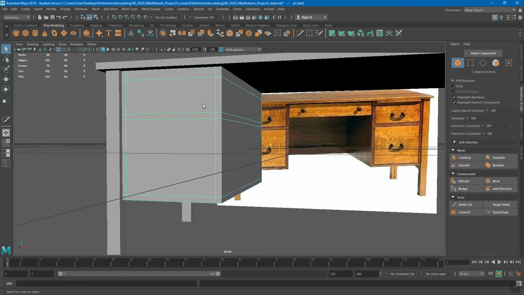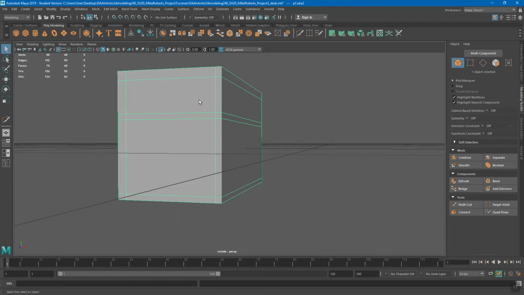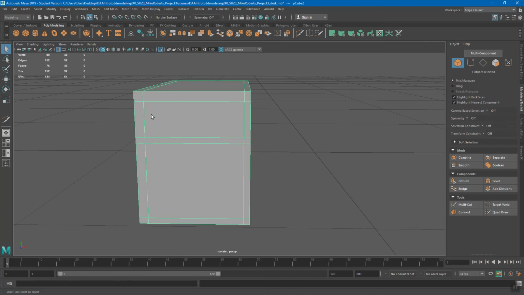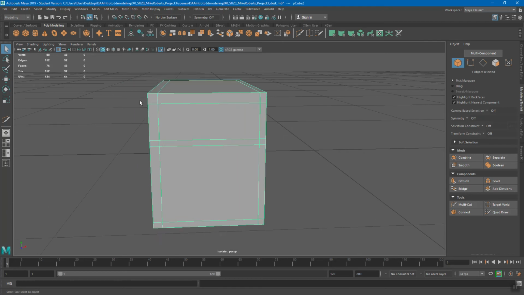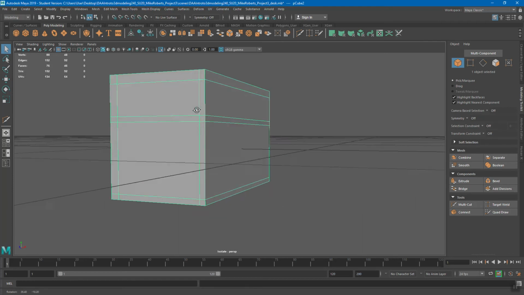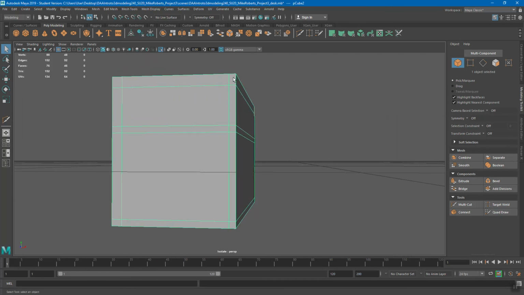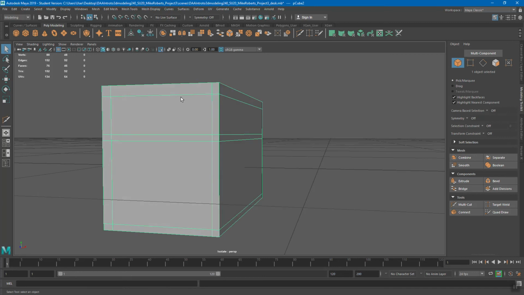Now I'm going to go back to object mode really quick, and I'm going to turn isolate select on, right? Because you can see that, in this case, if this side's a little wider, it's okay, because remember, there's a little bit of overlap between the legs in this one. But the biggest thing we wanted to see here was that we've built a structure that has our drawer pieces that we can extrude in, right?